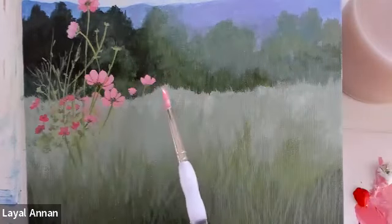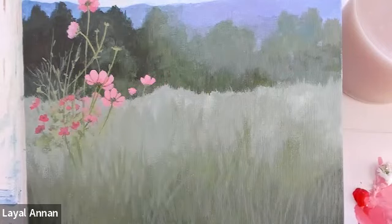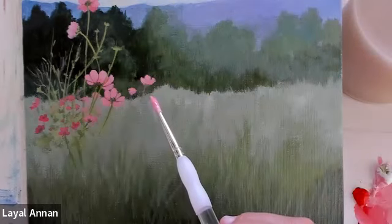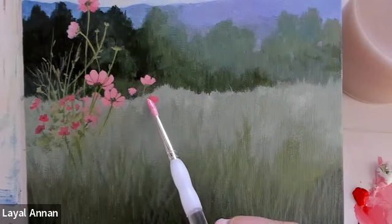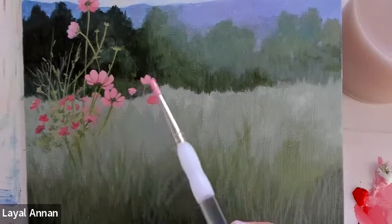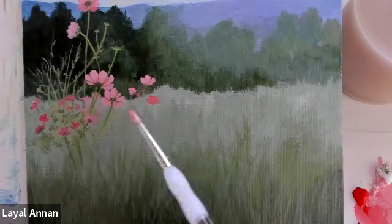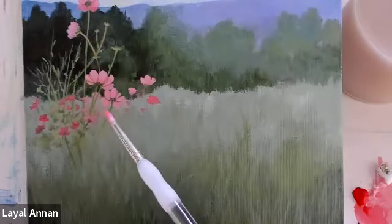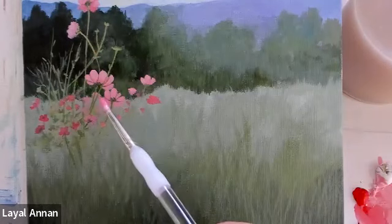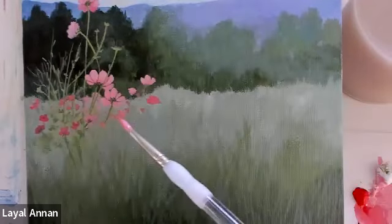All right, so now I'm taking pink, cadmium red medium and white, but this pink is slightly darker. I'm gonna put a dot here, and then let's put a couple floating just in here and there. I know they're not in there, but it doesn't matter.